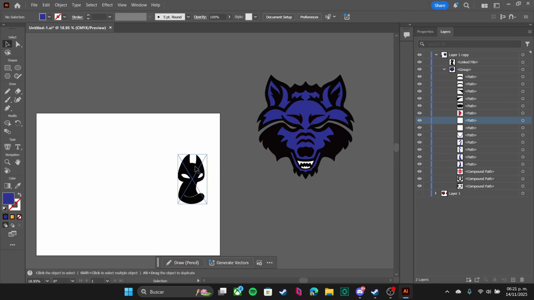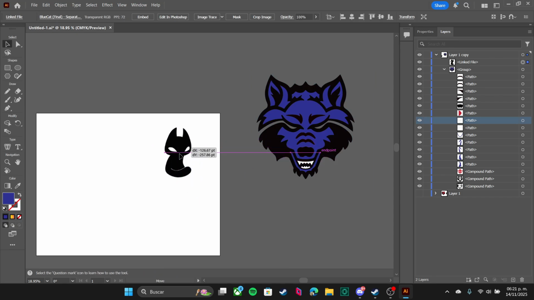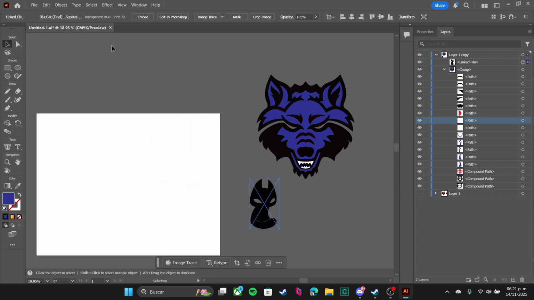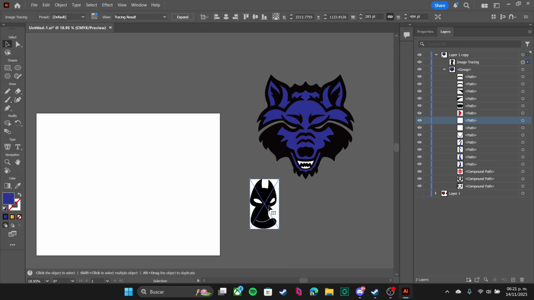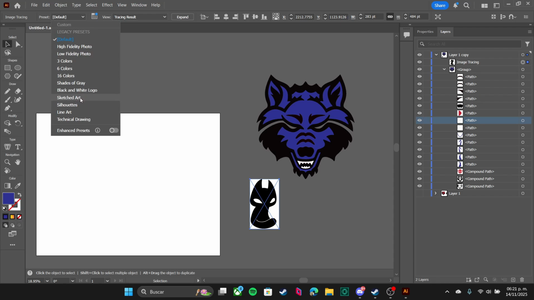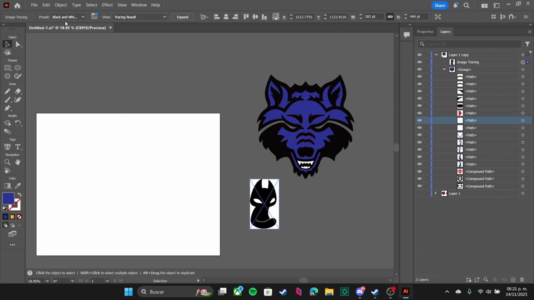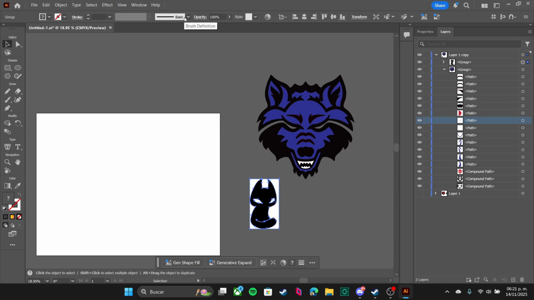Now for just another example, the simpler logo, that is the one of mine. You do the exact same thing, image trace, it turns into a JPEG. You change it from default. In this case, it doesn't matter which one you choose. So I would recommend that you select the black and white logo because it's just one color, and click expand, and it's the same.